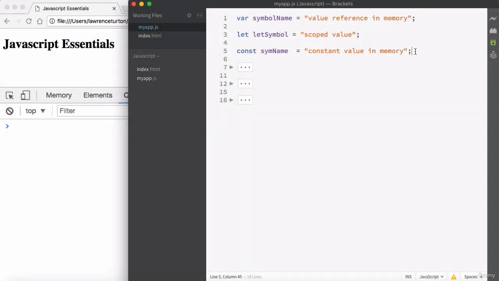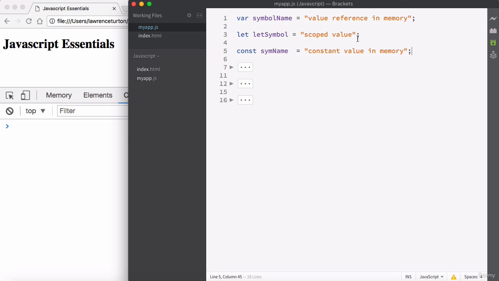ES6 is short for ECMAScript 6. The ECMA body is the one that controls the standards for the language, and they also bring out new versions of the language, just like HTML has new versions as well as CSS. Well, that's the same for JavaScript, and you could also call it ECMAScript if you wanted to, and it's ECMAScript version 6 or JavaScript version 6.